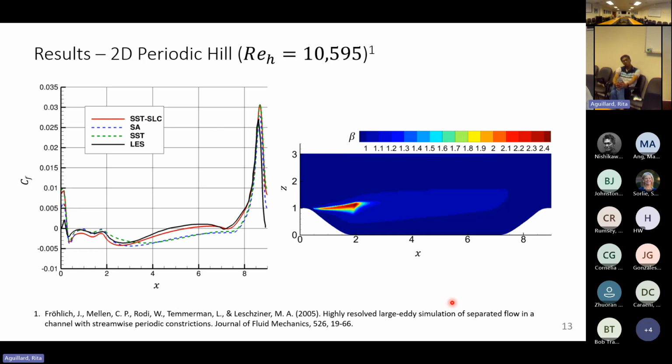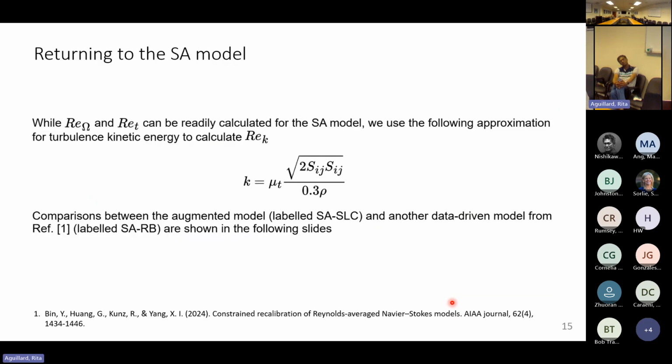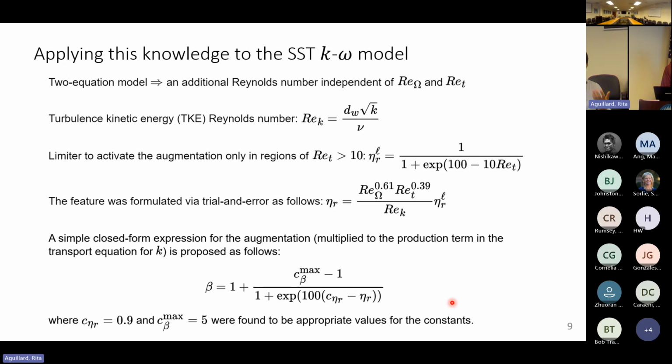I think this machine learning stuff is useful to learn, and I always think it would be nicer if we could learn from these results and then come up with some new turbulence model, like finding the missing term. That is exactly what I kind of did here. But in the literature of data-driven models, this is an exception. I was very lucky that I came across this feature. It would very well have been possible that I might never have found this feature, and then I would have been stuck with a neural network. That happens in a lot of cases.